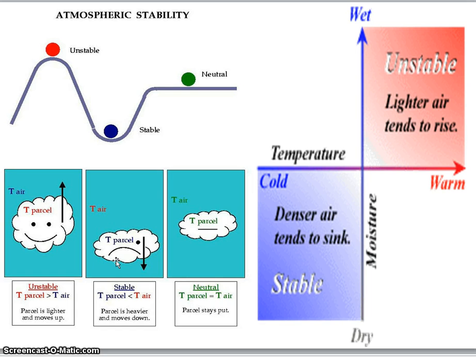When they call it either neutral or conditional stability, that means the air parcel itself isn't necessarily going to rise or fall, but it could do one or the other depending on what's happening. If you have a neutral air parcel, what they call conditionally stable, you can easily force it in the other direction, whether that be making the air rise or making the air sink. So that can be a good way for clouds to form or to have a storm system, if you have either neutral air or unstable air as well.